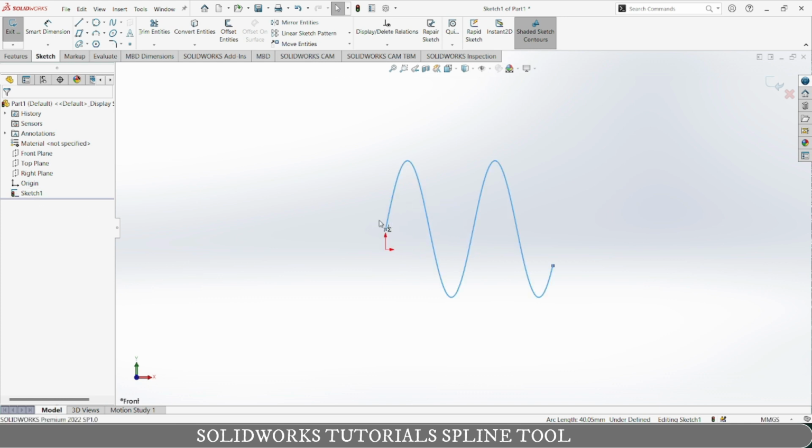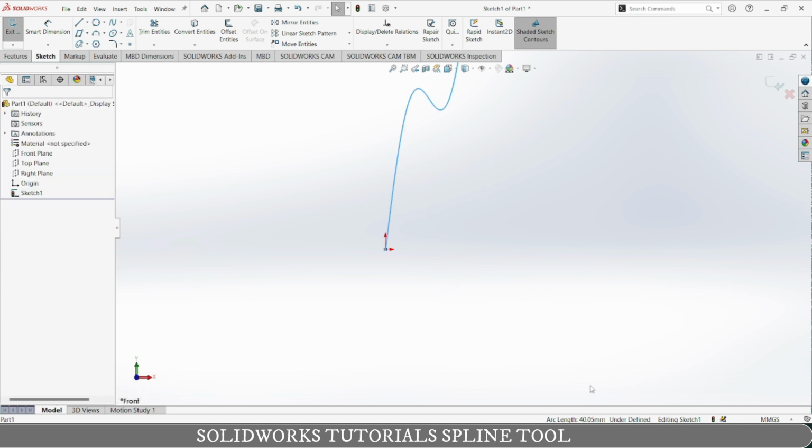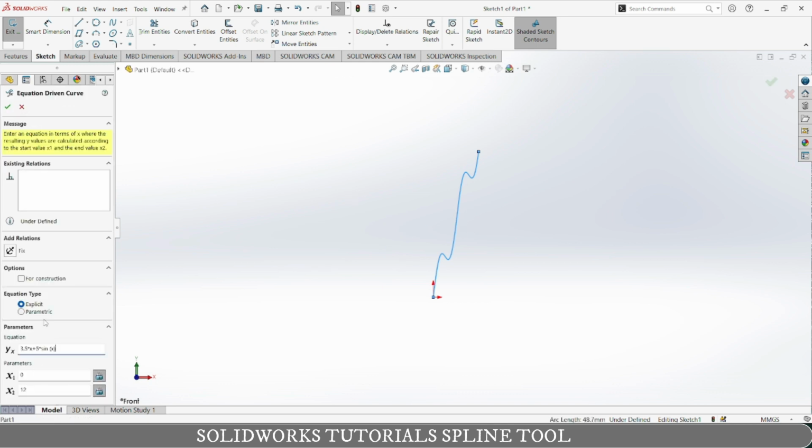You can also modify it further: 1.5 times x, or make it 3.5 times x. Now look at the curve. This is your curve. So the explicit equation means that you have a function with a dependent variable y and an independent variable x, that you give a value to and create cool shapes.